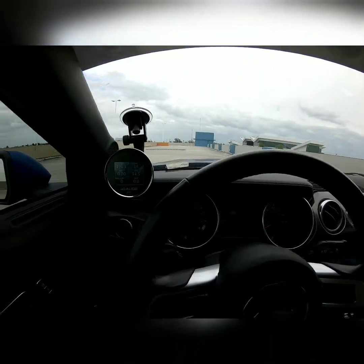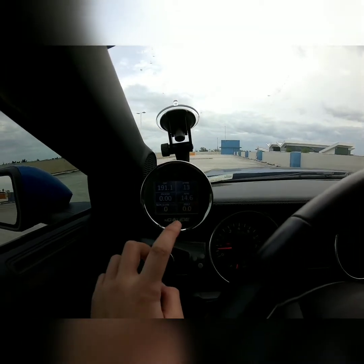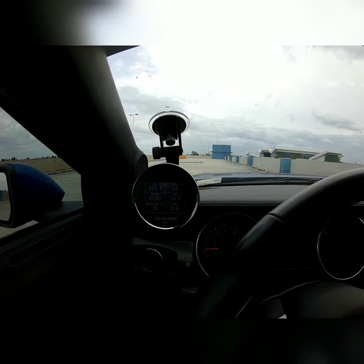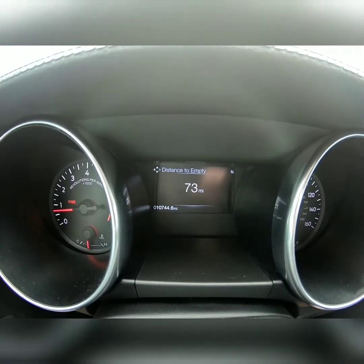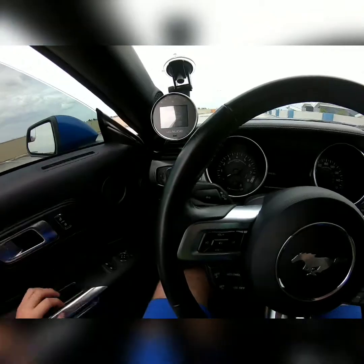And then this car is tuned by Lund Racing right here. I have E85 tuning there. I'm gonna be putting it on E85 maybe tomorrow, because I still have 73 miles, so I can run out the tank as slow as I can, and then I can switch over to the tune and put E85. I'm gonna turn off the car and show you guys some of the mods. It only has the intake, of course, Lund Racing tune, and a full exhaust.